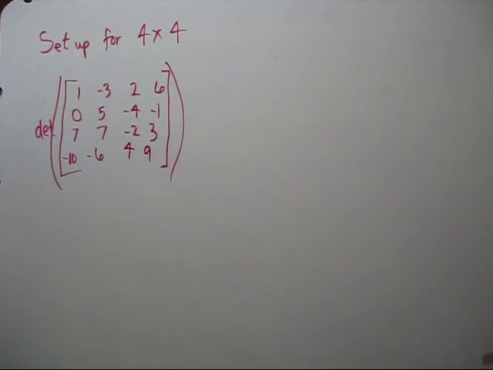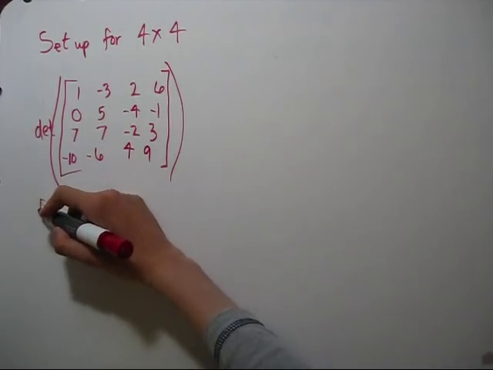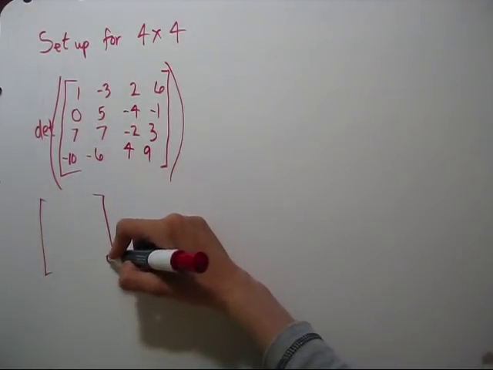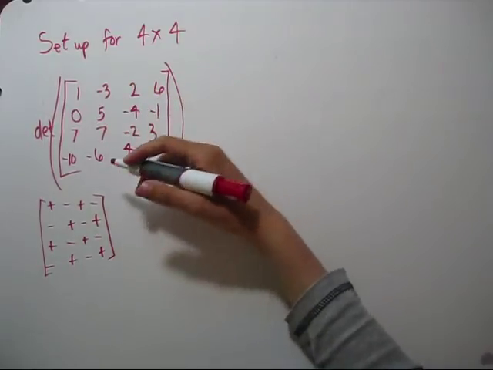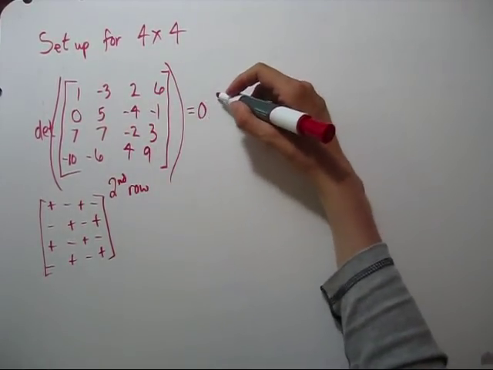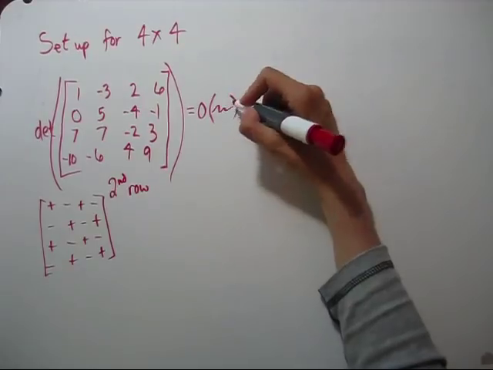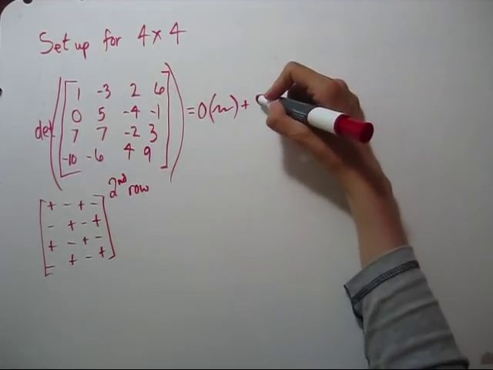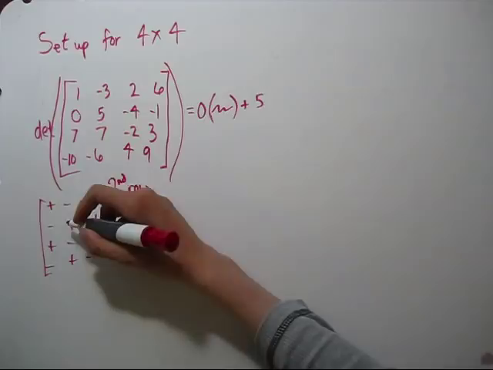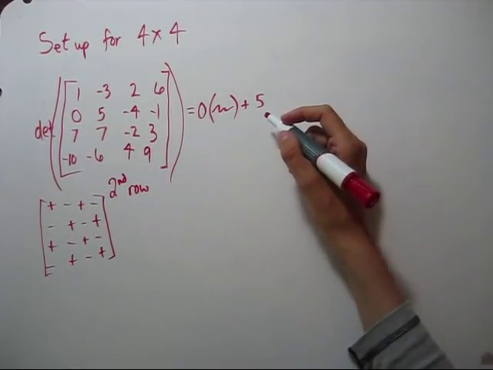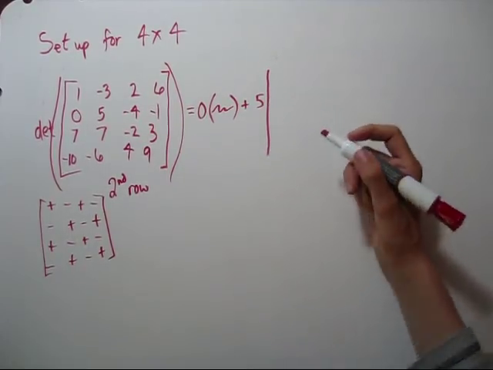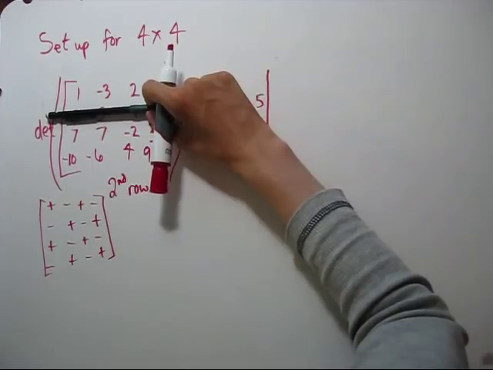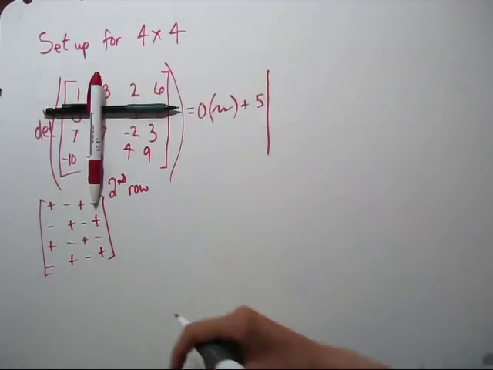Let's just do the setup for a 4 by 4 determinant. We'll need the signs. Let's pick a row or column. We want one with zeros in it if possible. Let's go ahead and pick the second row. So we start out with 0 times the cofactor. We don't need to calculate that. Then we're going to have 5. And here it's a positive spot. So we don't need to multiply by negative 1. And we're going to have the determinant of the 3 by 3 left when we cross out the second row and second column.